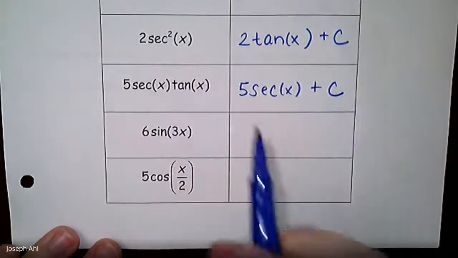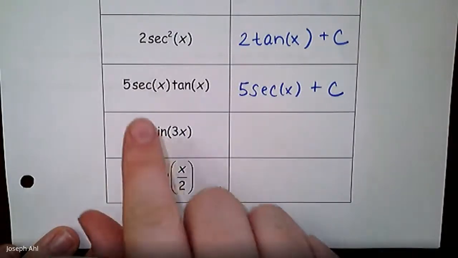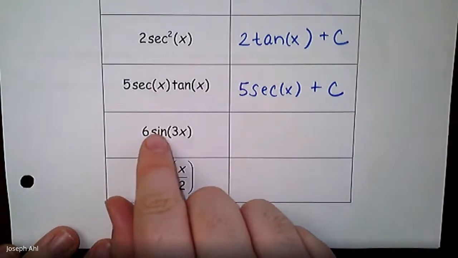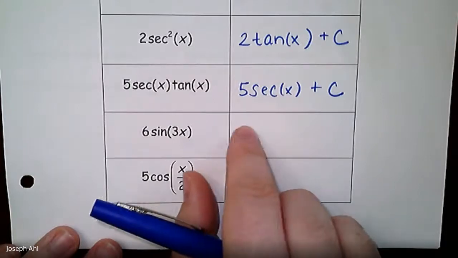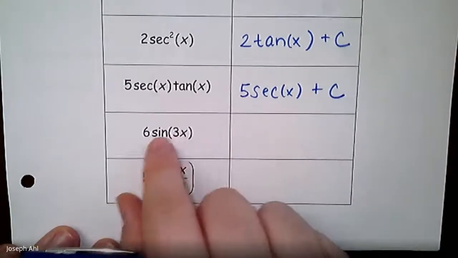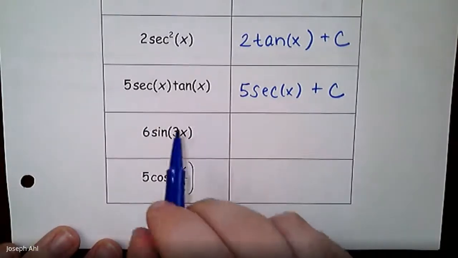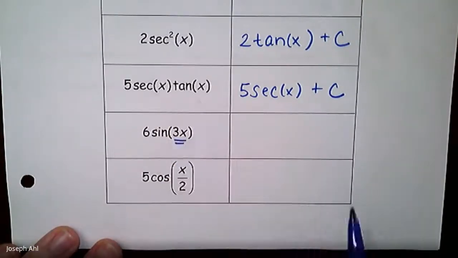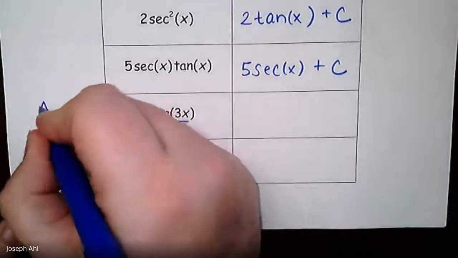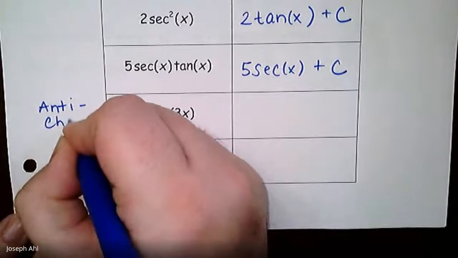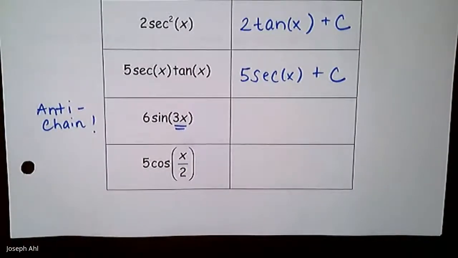plus c. And now in these last two, we have to think a little bit harder about this one because it's not just as easy as thinking about the fact that this is the function sine and that the original function must have been, hopefully you're thinking negative cos, right? In order to get positive sine as the derivative, negative cosine would have to be the function over here. But we have to think a little bit tougher because it's 3x on the inside. So instead of thinking about what the chain rule does, you have to think like anti-chain rule here when you have that changed quantity 3x on the inside.